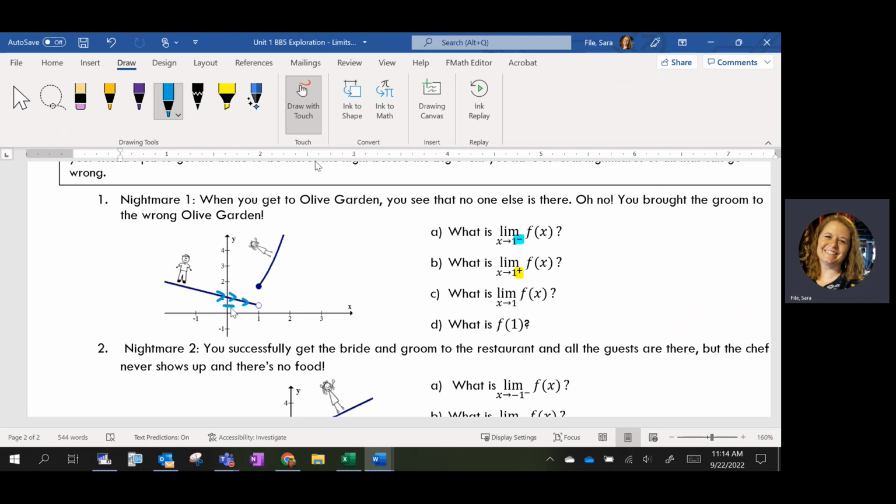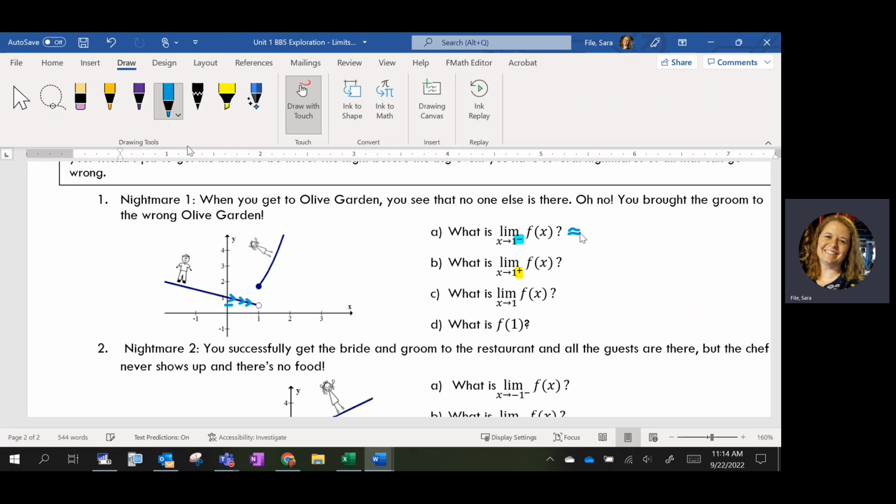We can just estimate. It doesn't have to be perfect. Anybody can participate. What is the Y value here? Well, you can see where I drew. 1 is up here where it crosses 1, so it's coming down below that. So I would estimate what? What do y'all want to estimate? Sure, half. As we get closer and closer and closer to the x value of 1, we're getting closer and closer to the y value of 0.5.